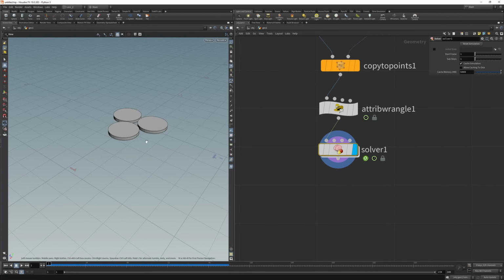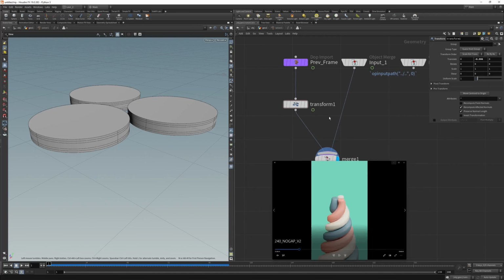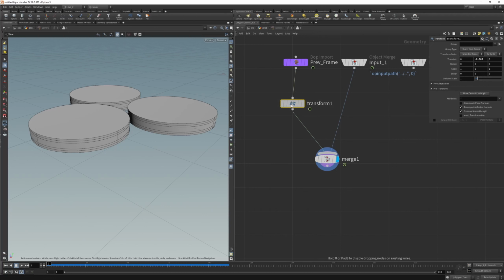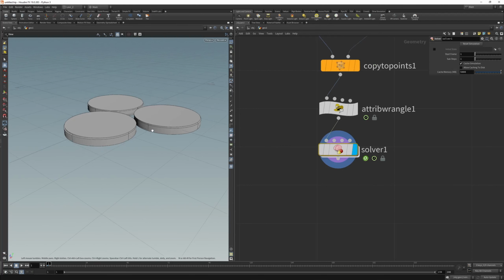I don't know if I did a better job of explaining that, but that is how you do it. And basically that's how you would do the scale animation as well. In this case, as it keeps on growing, the rest of it increases in scale. So let's just select this transform and change the scale. In my original animation, 1.011 was the scale I used. Make sure the render flag is set on this merge node. Let's reset the simulation, zoom out a bit, and fingers crossed, let's hit play.